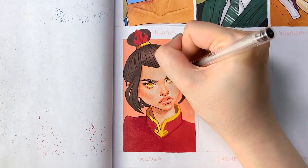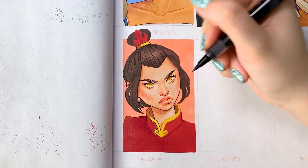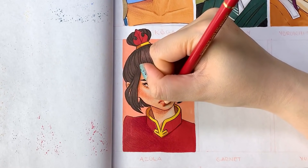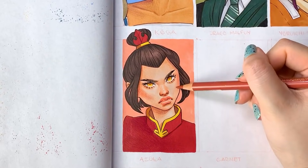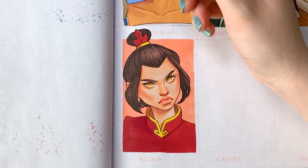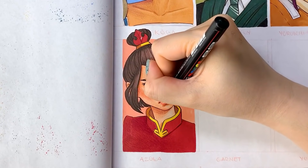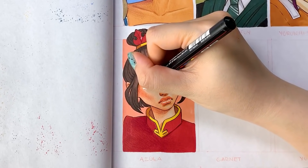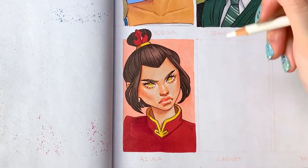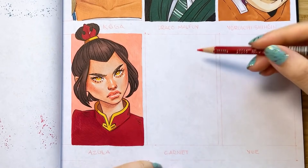About the Netflix live-action adaptation — I am very wary. Fantasy shows like this really lend themselves to animation, and I just don't see the point in recreating it in live action. I feel like it's potentially going to look kind of cringy. I know the original showrunners are apparently involved and want to expand on the story, but honestly I would have just rather seen more animated Avatar content. The Legend of Korra doesn't quite compare to The Last Airbender, but I was way more invested in watching that than I probably will be in the live-action version.